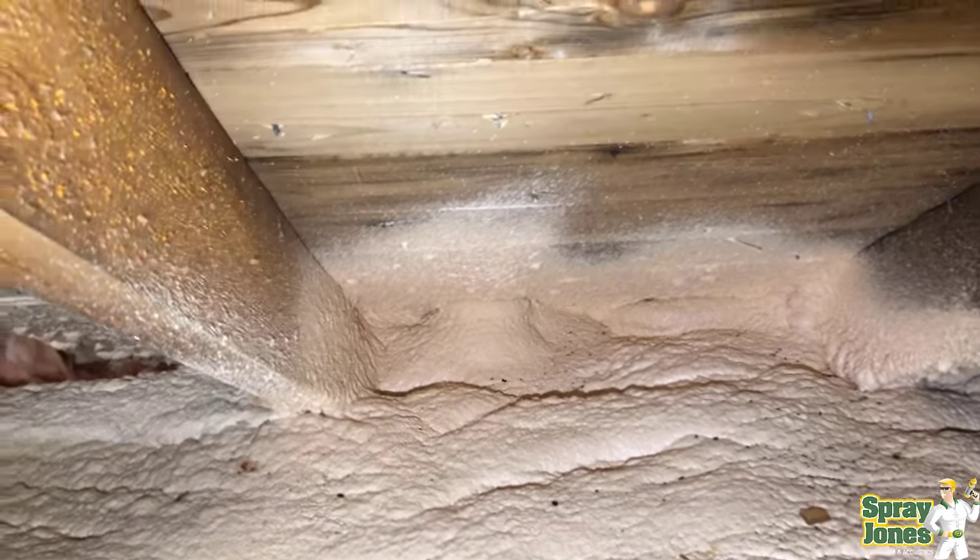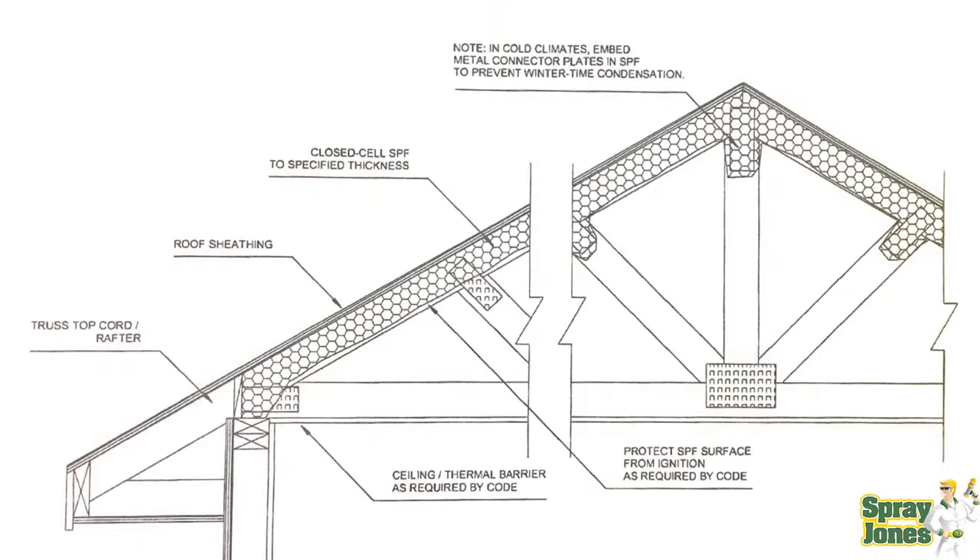The second problem is drywall timing. When drywallers show up and have their product delivered, they generally flood their crew into the job site and go at it — they start with the roof, then progress onto walls, and want to get the place boarded out within a couple of days or a week. They don't want to come in, board the ceiling, and not do the rest of it. So if you're going to be spraying the walls or doing other portions of the building, you need them to install the board and then leave — before they've taped, mudded, or done any finishing work. Timing of that is a real problem.